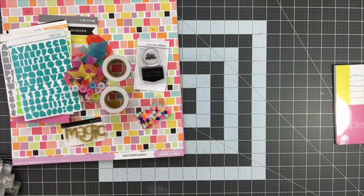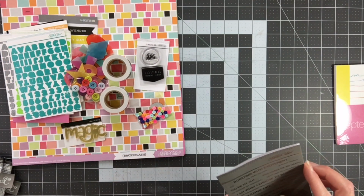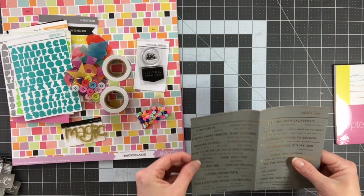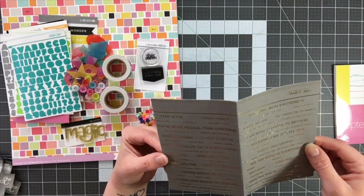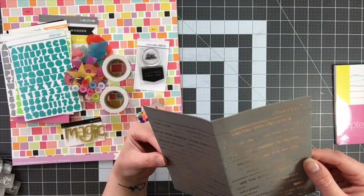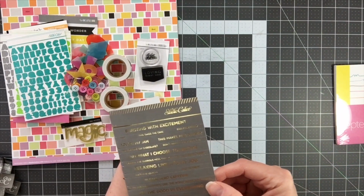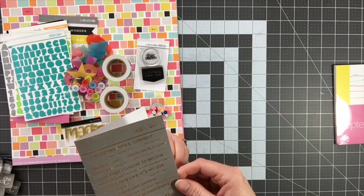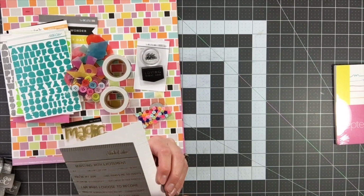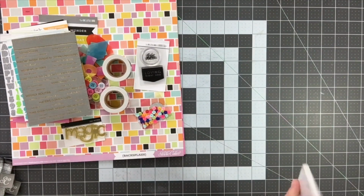Here's another gold element. So there's actually like 3 gold elements in this kit, so that's a pretty good balance of colors. These are some Studio Calico word strips, and they're in gold, if you can see. They say things like Bon Appetit, Current Obsession, Lesson Learned, Not My Best, You're My Jam, This Makes Me So Happy, Please Send Caffeine, Things That Make Me Smile, Gasp, Recently, See the Good in Everything, and so on and so forth. So that's a pretty good variety there.